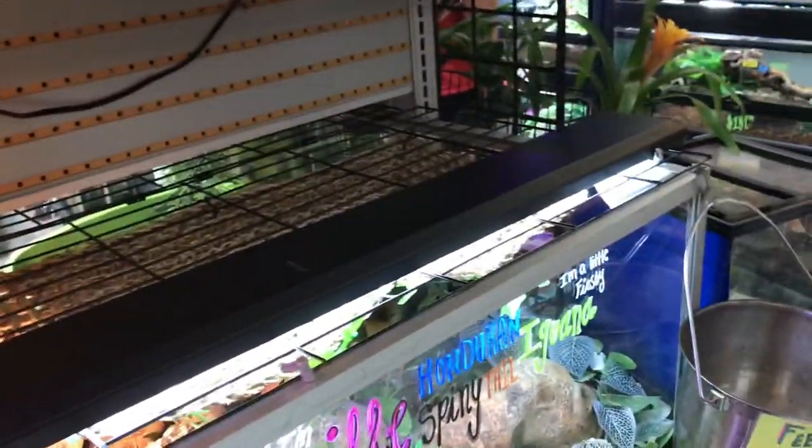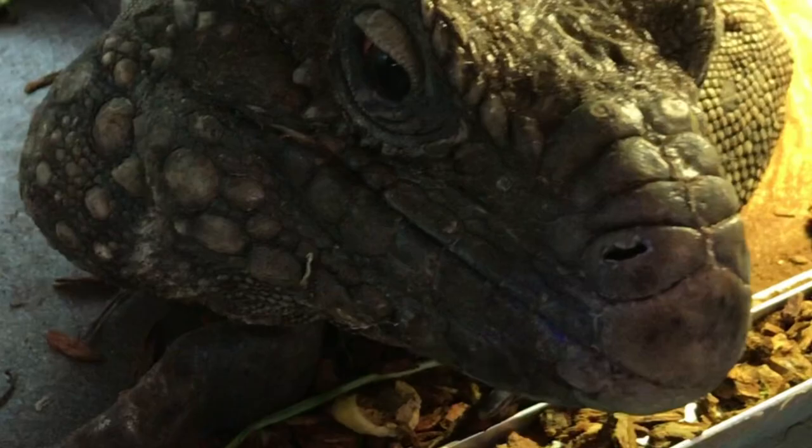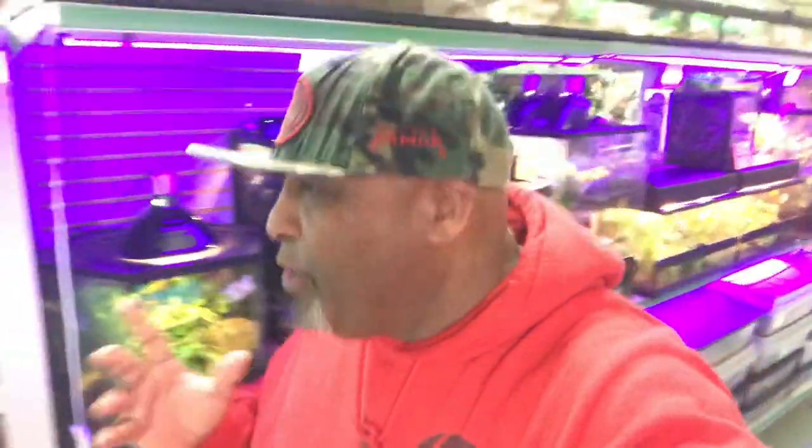Alright, my ohana — check it out. I actually just found the other store mascot, Levi. He's about 20 years old — an iguana. Check him out. If you were just walking in the store not paying attention, checking out tanks and lizards and reptiles and snakes, and then all of a sudden this guy is peek-a-boo right here. Look at him. He is a monster. Levi is no joke — he's the other store mascot who just roams the store whenever he wants. When do you have a local fish store with a 20-year-old tortoise rolling around, and on top of that a humongous iguana just cruising with the customers? I think it's pretty awesome — definitely unique.